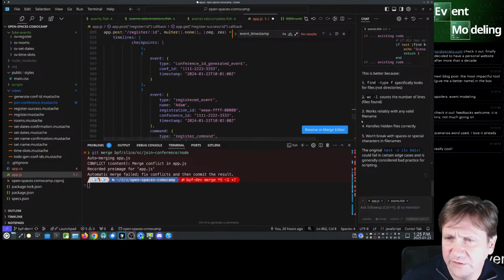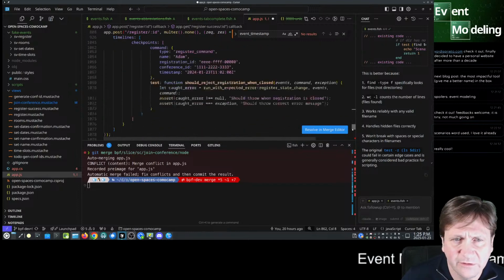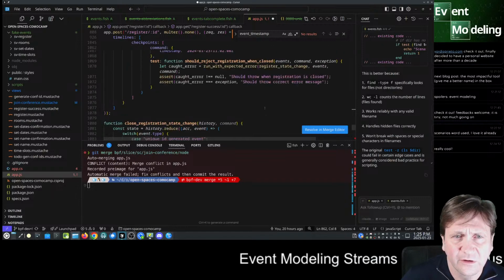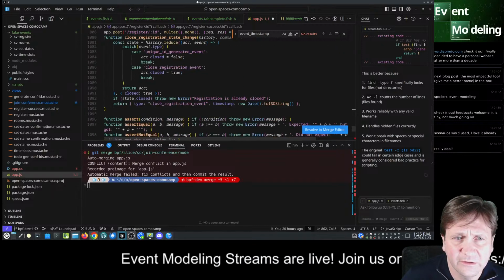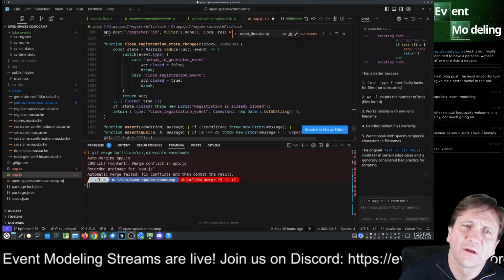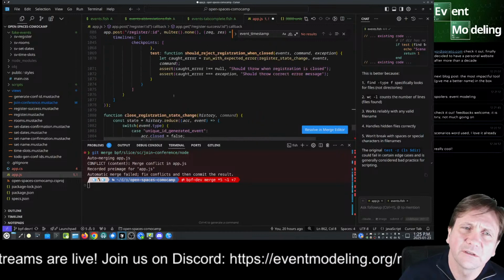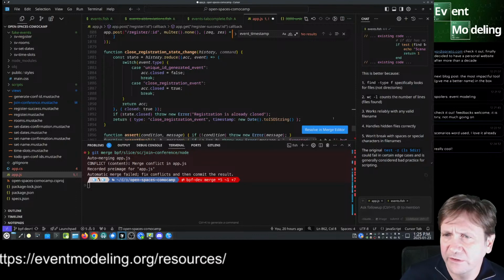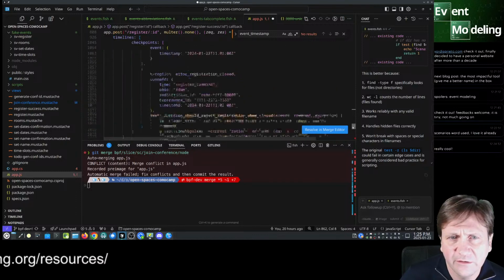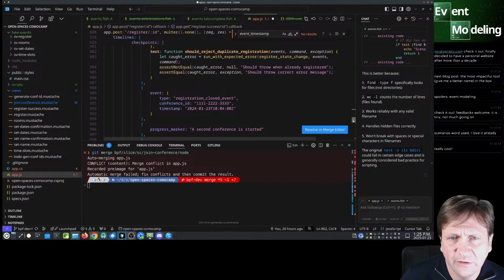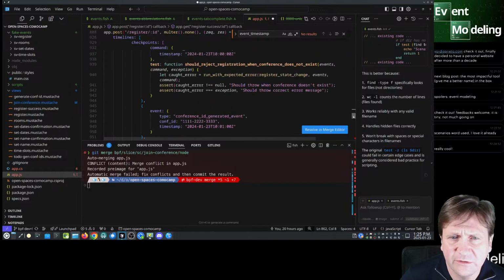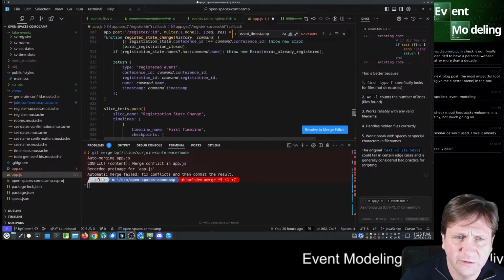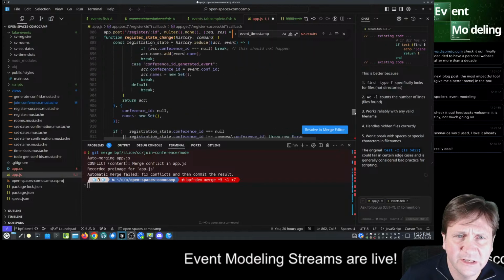Tests for registration. Do we have anything after these? Close registration state, yes. This is an odd place for this. This does not belong here. Because this is a test of our registration closed. No, it uses registration closed, but it's the registration state change.